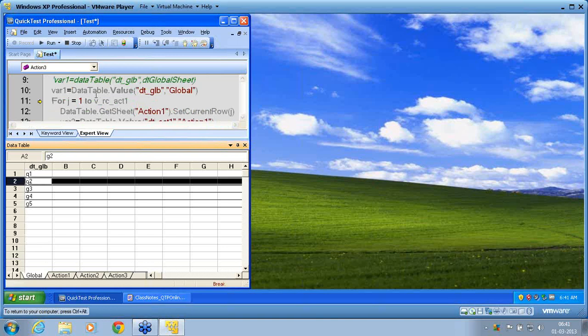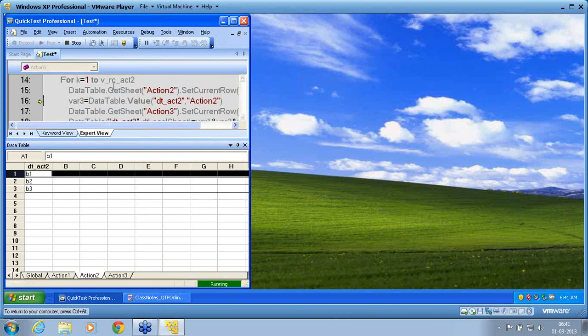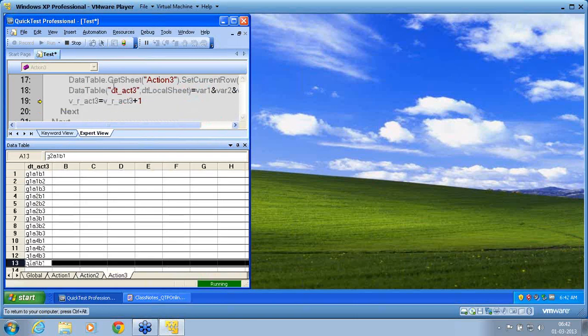Now you can see it is pointing to row number 2 of the global sheet because you have now moved that I counter. I is now set to 2, and that is why he has moved to the second row of the global sheet. He is now going to execute all the rows in the action sheets from the first row. So I remove the breakpoint and click on run. It will now execute continuously without our intervention. But you can see in the sheet how the rows are being moved.